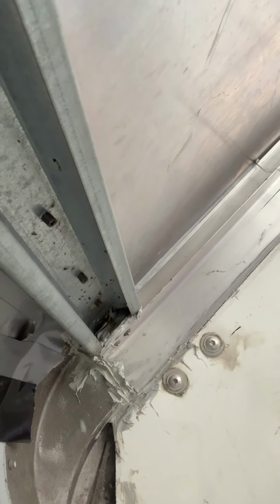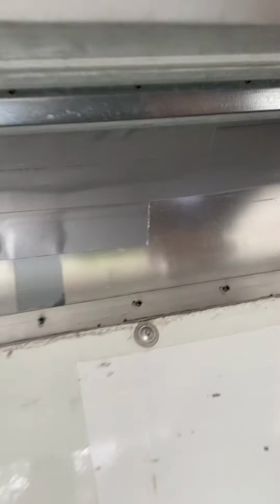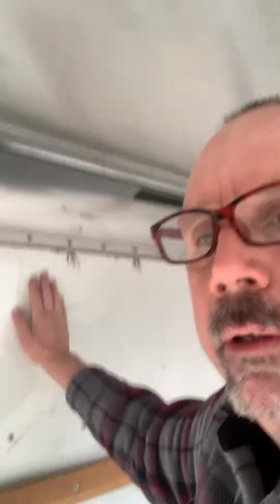And it rained all day today, and I was driving in the rain. So it should have had a little bit of a, oh, that's not dry yet, that's weird. It's still a little bit wet, but there's no moisture coming along these seams at all. And it was leaking like a sieve before, so that sealant worked pretty good, which is just your basic window silicone. I believe it was silicone along the seam there, so I'm happy about that. Got that taken care of.